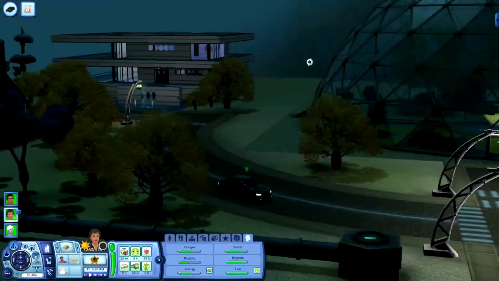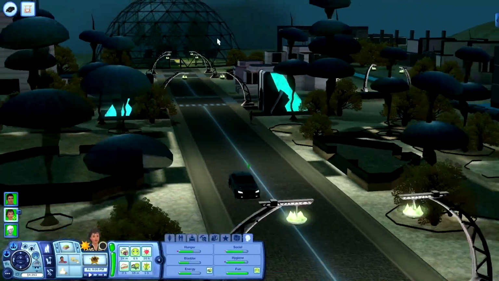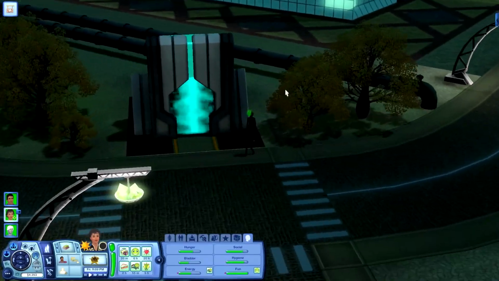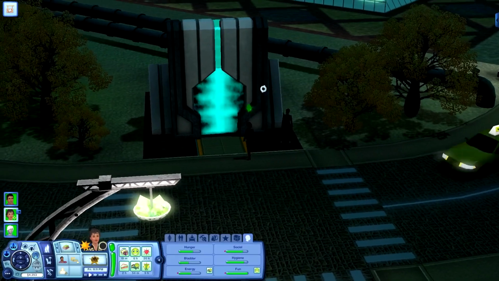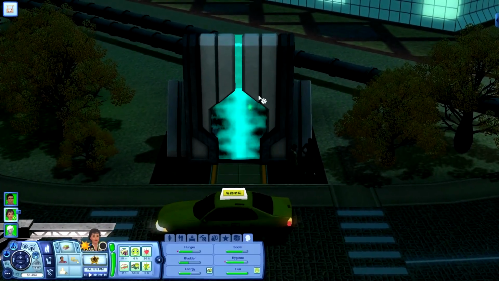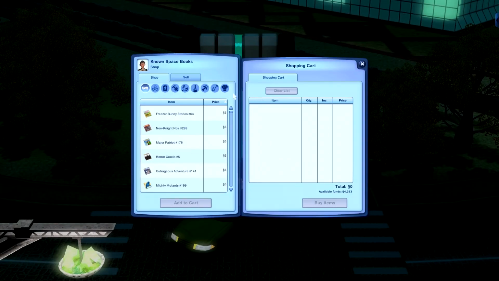All right. So anyway, we ought to go into some of these domes pretty soon. I was going to hopefully let them do that eventually, but for right now I haven't. All right, the bookstore, just like any other rabbit hole, there's really nothing to it. You just walk in, disappear, and then we'll see what they can buy.